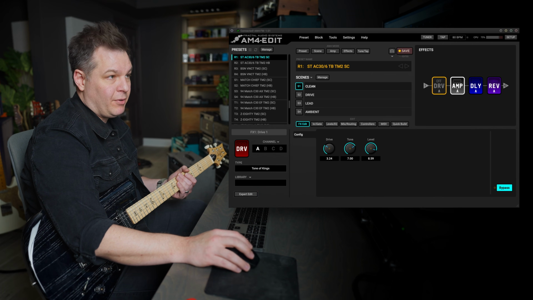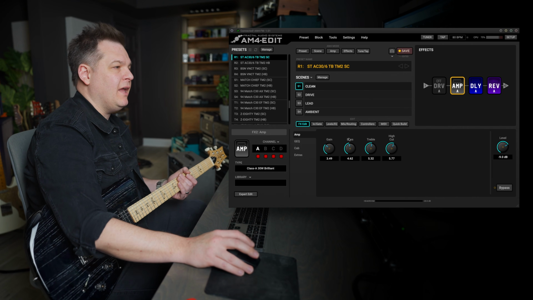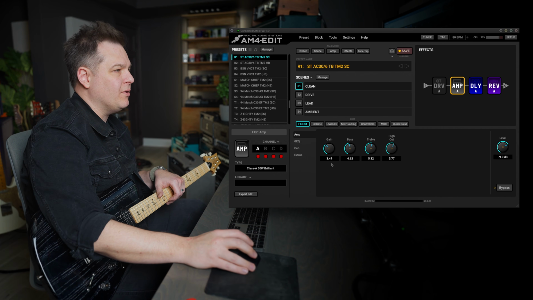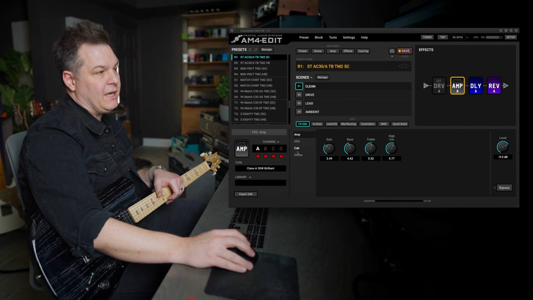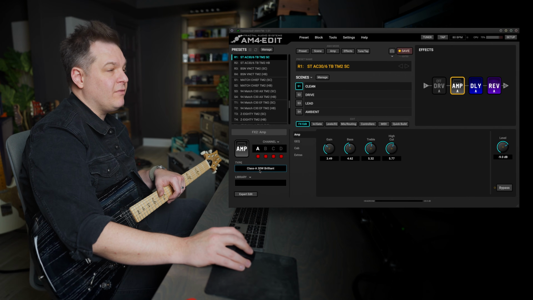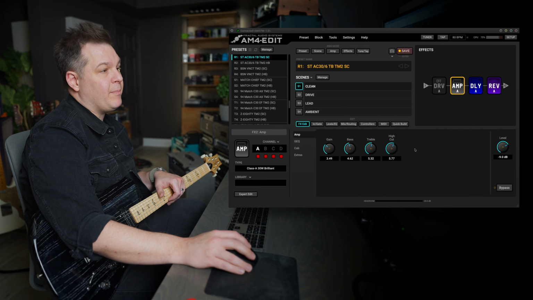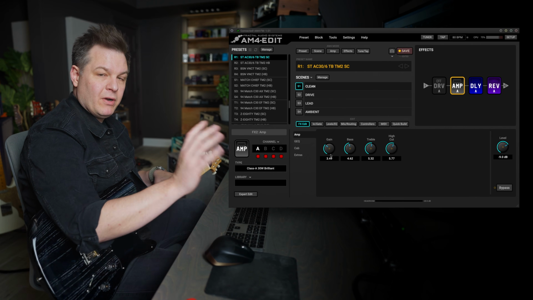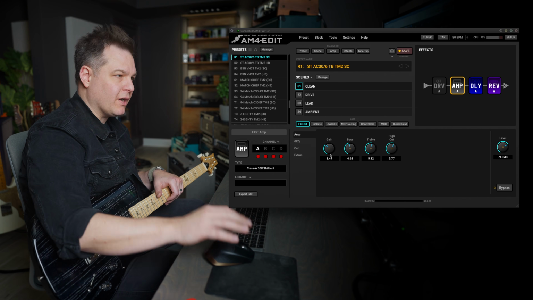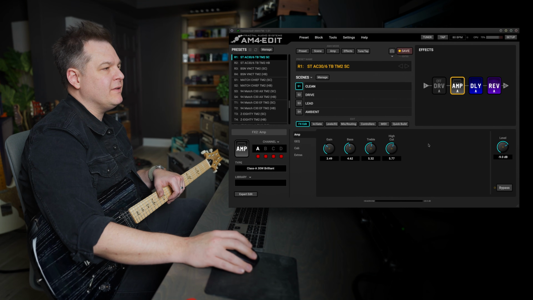Let's hop to the amp block. The amp block is unique in the AM4 because it includes a cab in the amp block. Here you've got your main four tabs of the amp block. This is the Vox Class A, which is the Vox AC30 Brilliant amp model that we are using as the tone match model for our 2002 Korg era AC30. Here are the controls that are on the amp, and this is how we have them set.